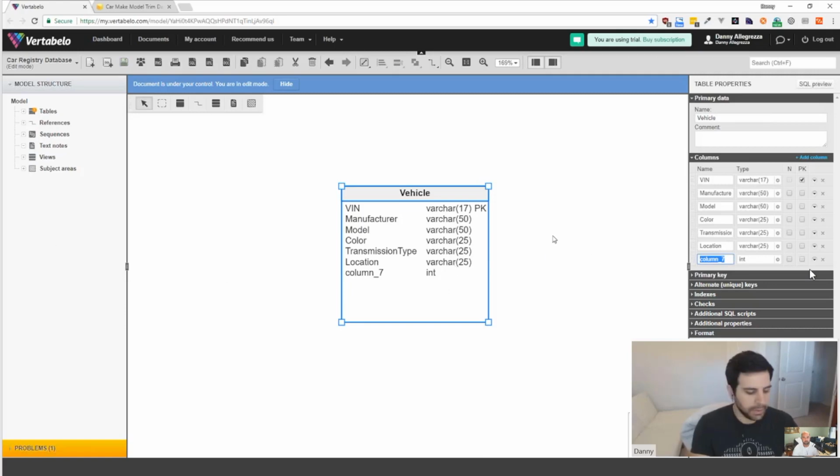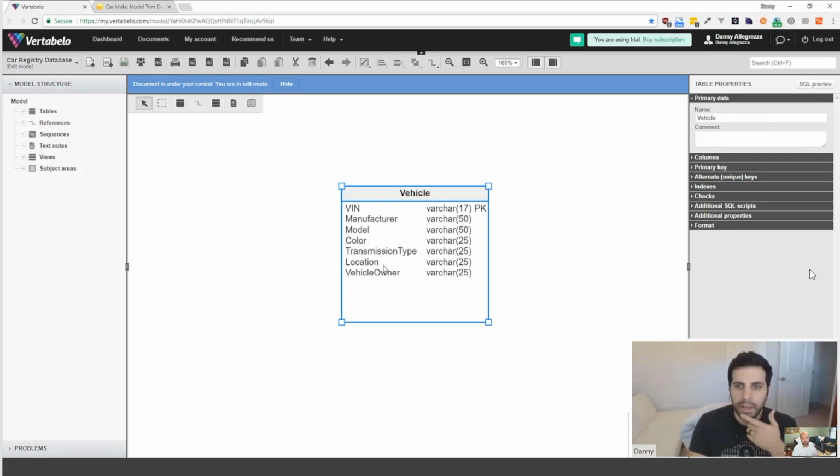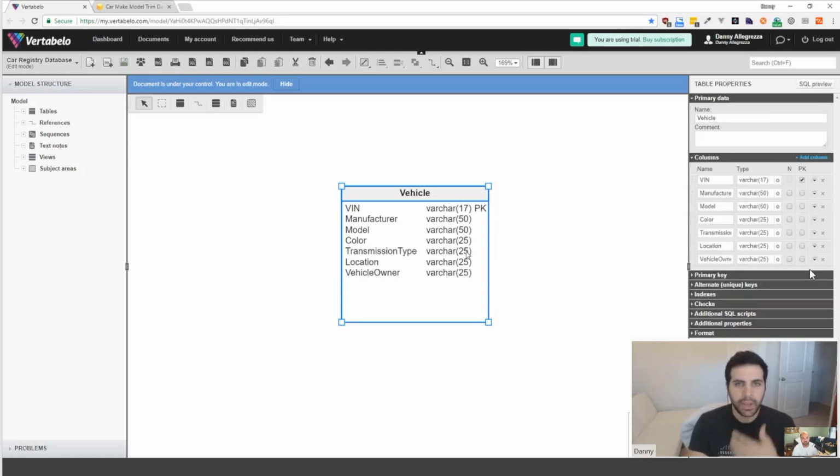And ultimately, we are going to have a vehicle owner. I need to be able to tie each individual vehicle back to a specific owner. And an owner could own multiple vehicles of the same model.